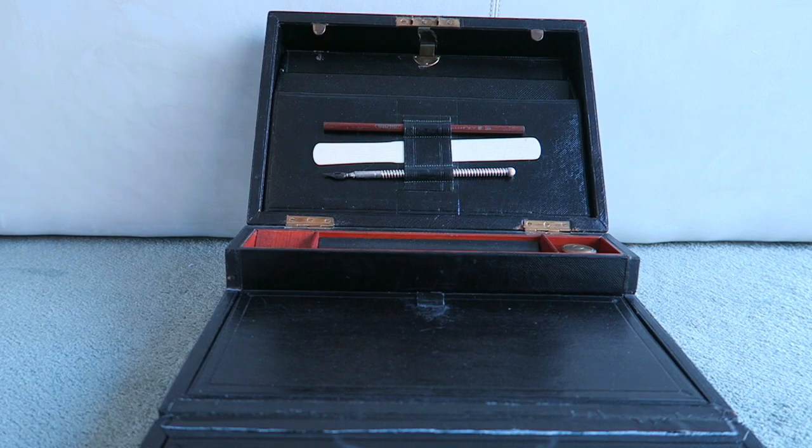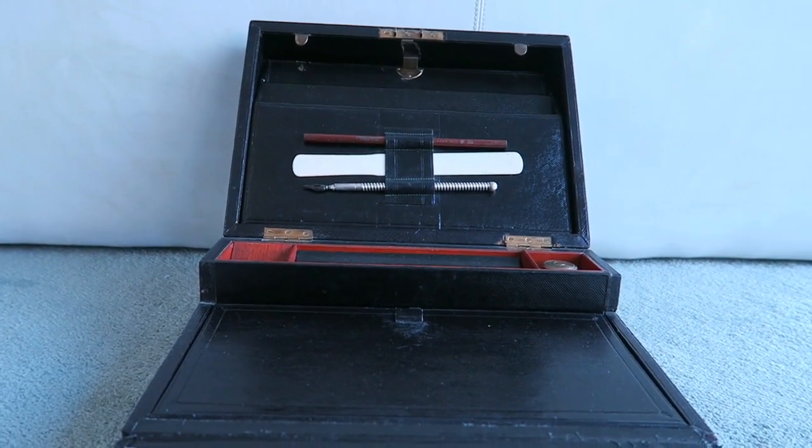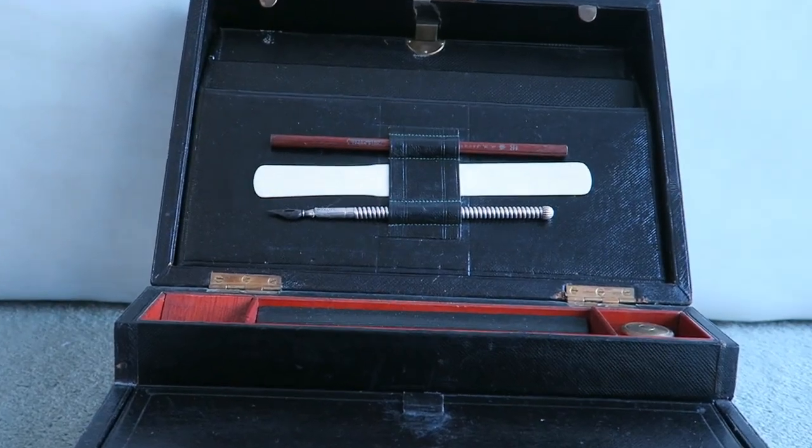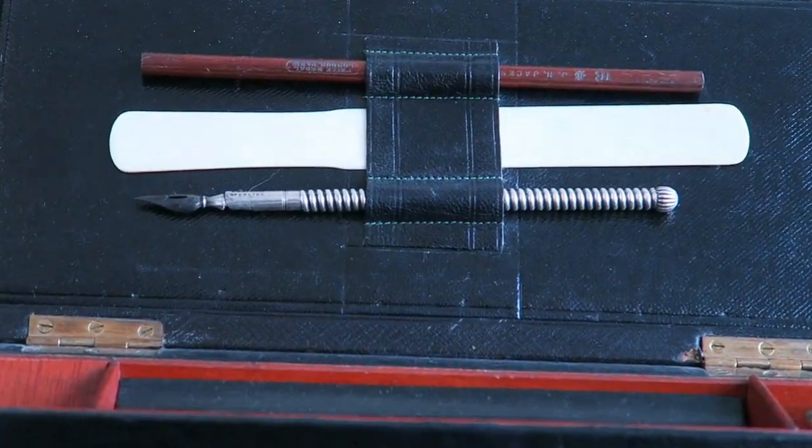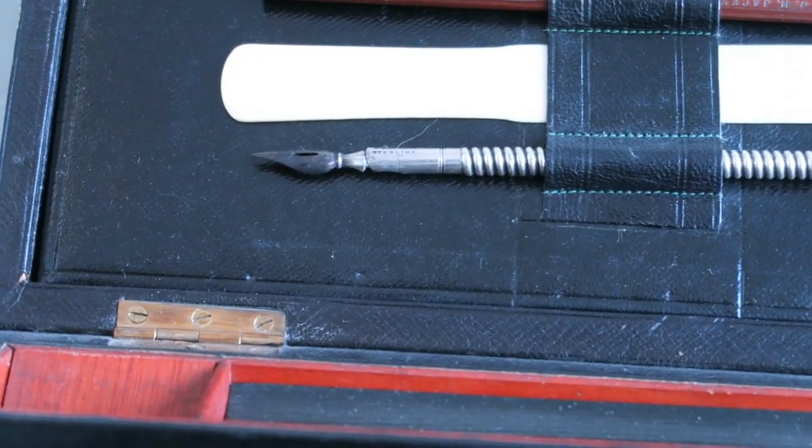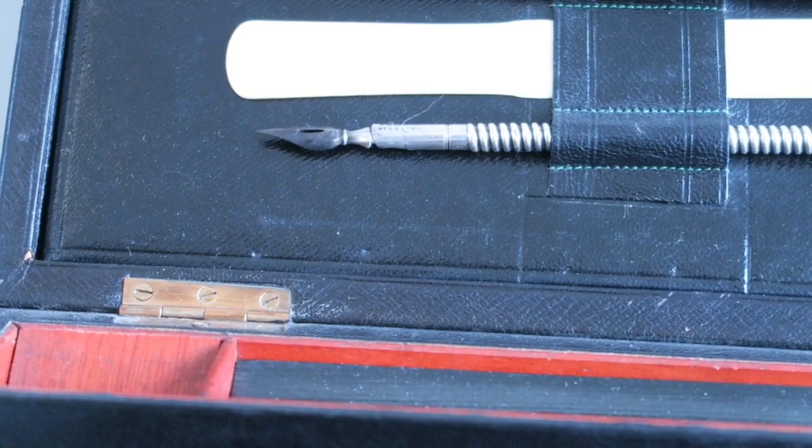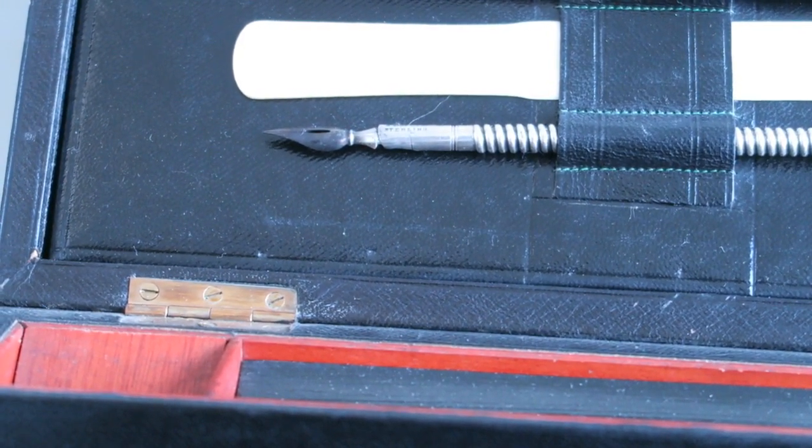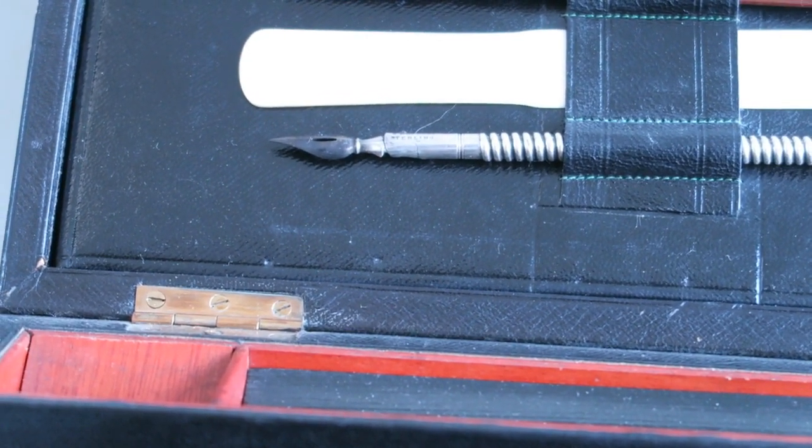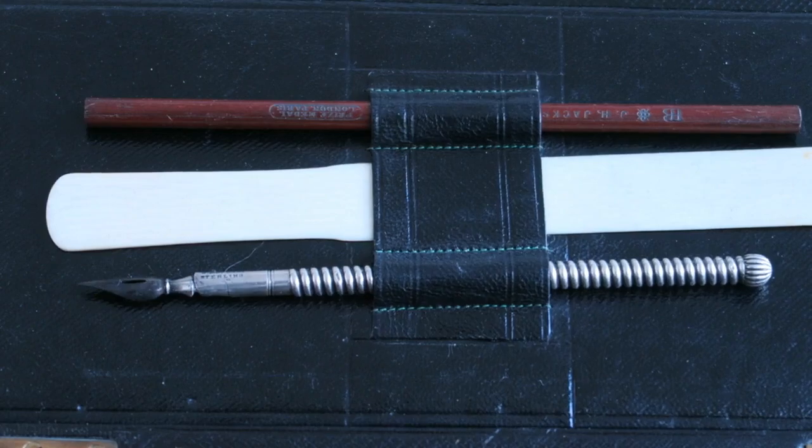So to carry all that stuff around and to make writing comfortable, they made boxes like this. And you can see the silver dip pen there on the bottom with the steel pen point in place. They were replaceable. You could just yank it out and throw it away when you were done. You could buy them in boxes. You would pick it up, like a box of a hundred steel pens for just a few cents.